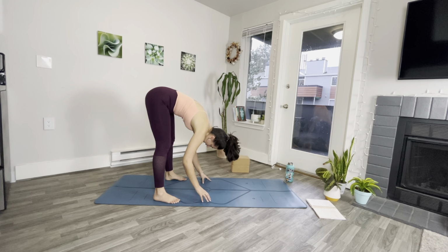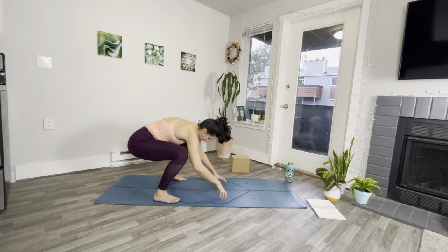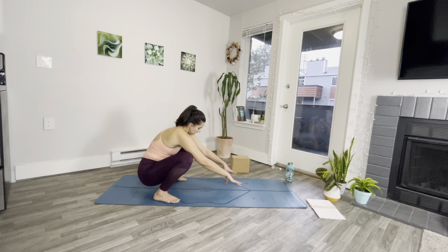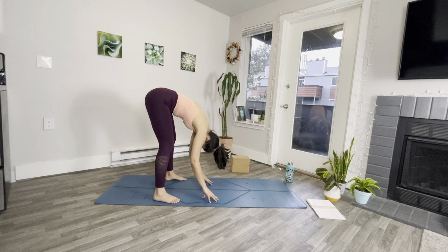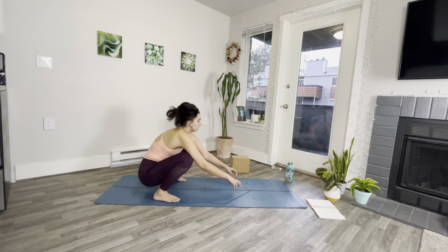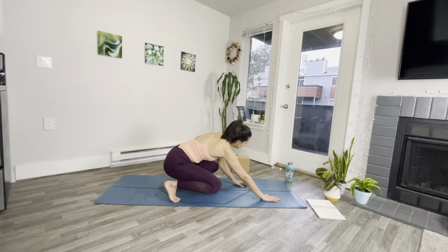You can use the hands as aids, but we're not using our muscles. We can use the hands as stability and balance, but we are truly engaging through our lower body in order to move through this motion. Coming back down into that yogi squat, walking the hands forward and out.